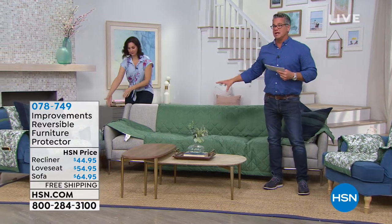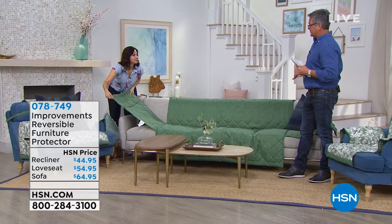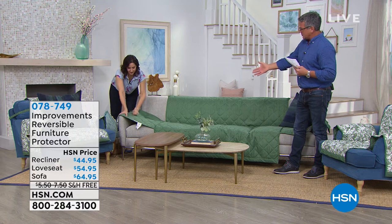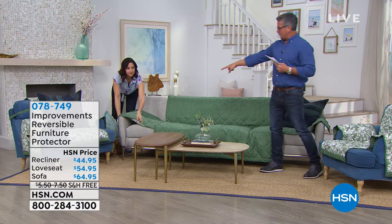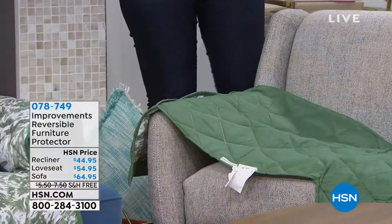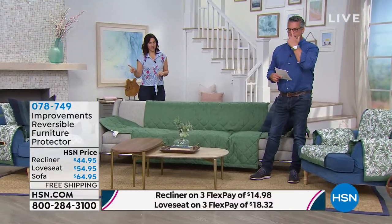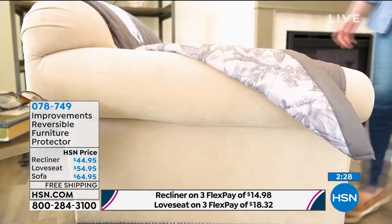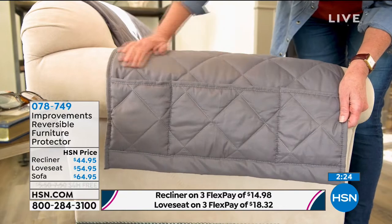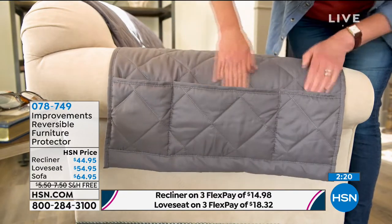Huge. Normally, the arms will fit on a couch. We just don't have a sofa that's the regular size. We have this big giant one. But they will adjust to a larger sofa. Normally, the part where Rebecca is focusing right there would hang over the side. Our improvements are 3 inches longer than the typical ones you will find out there. So you're getting more arm length, all the way to the back. I love that it's covering almost all the way to the bottom of the couch on the backside.